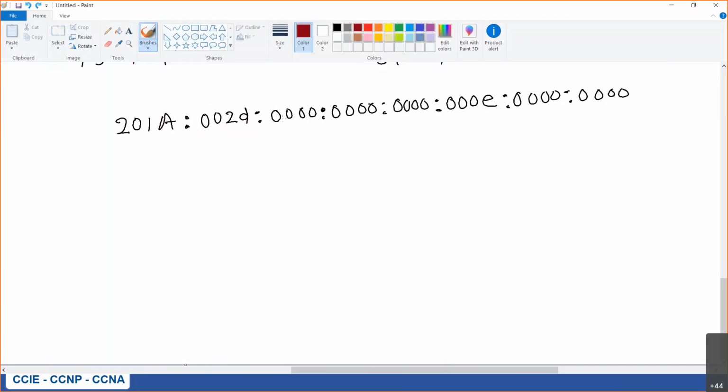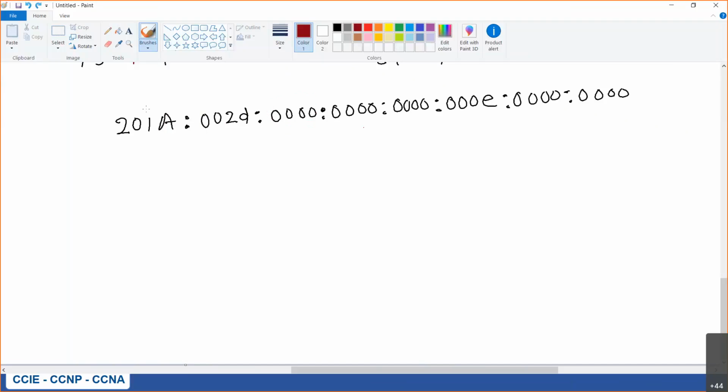I repeat. Rule number 1: from any field, I mean from any quartet, leading zeros are optional; we can omit them. This is rule number 1. Now rule number 2: from any quartet, I mean from any field, if 4 successive zeros are there, we can substitute them by 0. We can replace with what? 0. It means in the field, there should be 4 successive zeros.